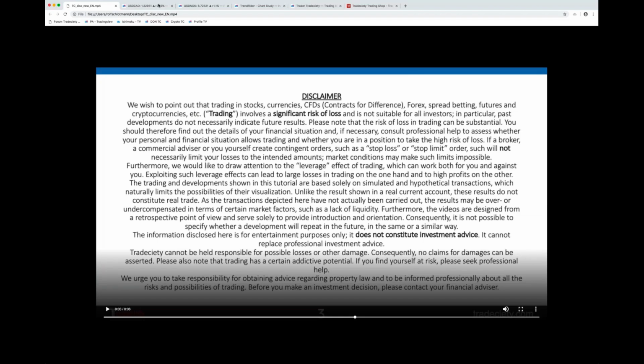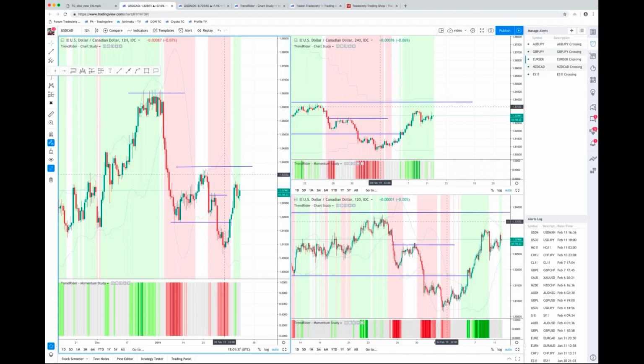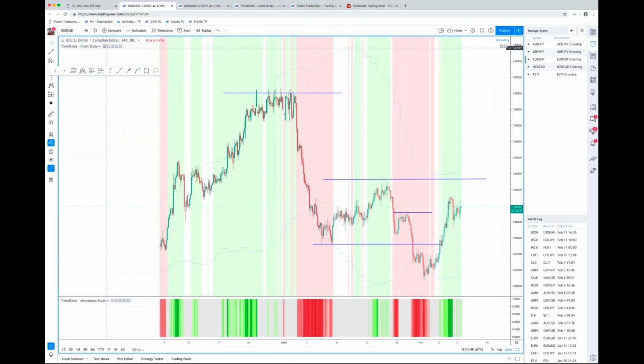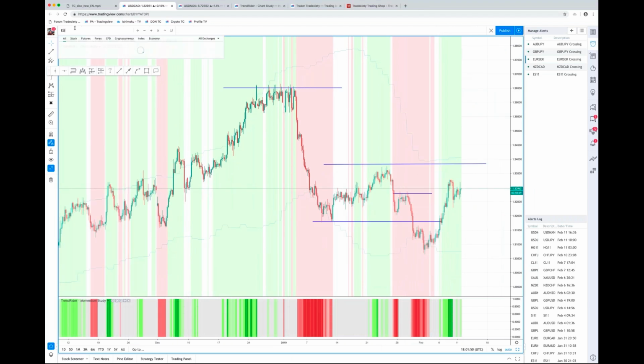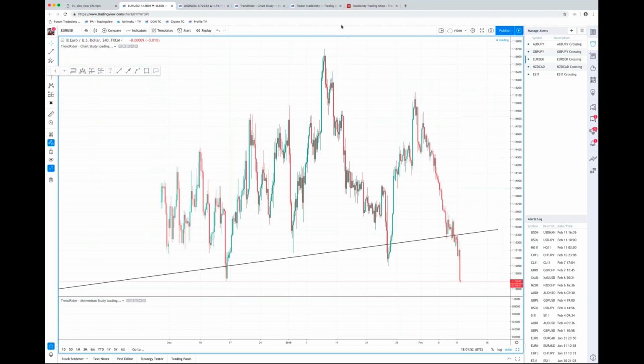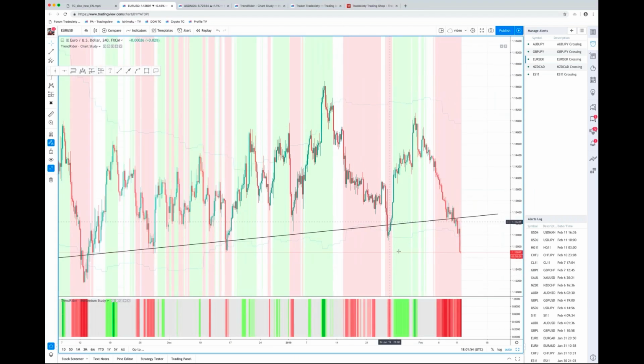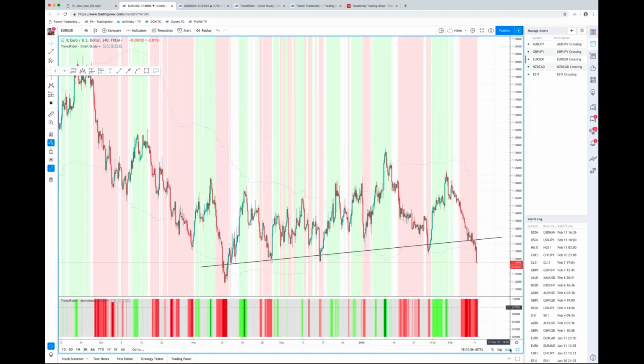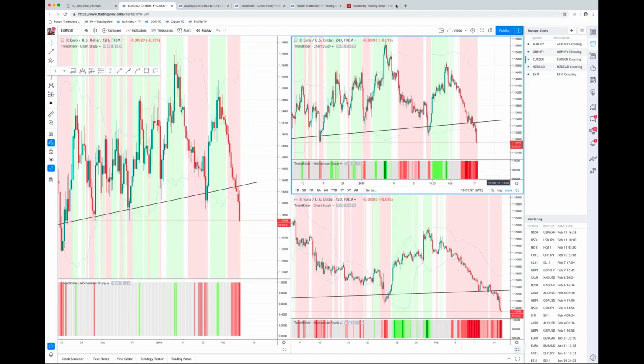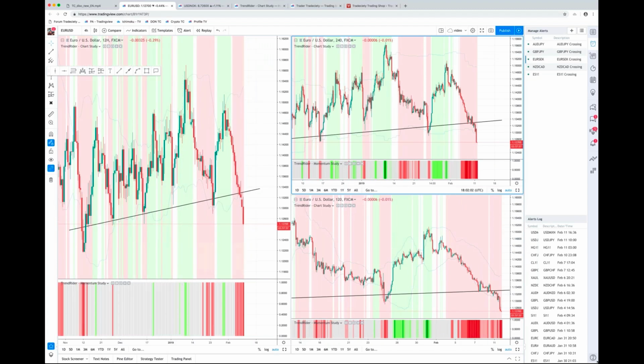All right, so I will leave the Trend Rider again in the background because there are so many people who have Trend Rider related questions as well. So the first pair, we can start here with the Euro-US dollar. Cool, and I see there are a lot of questions in general, and I will go through all the questions one by one. If your question doesn't get answered right away, just be patient, I will get to that.